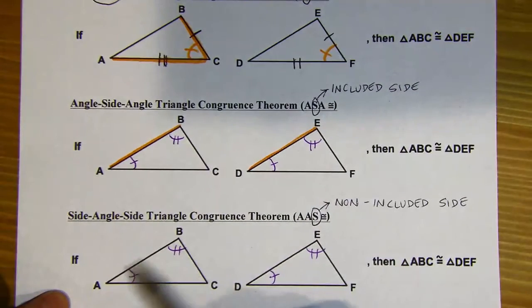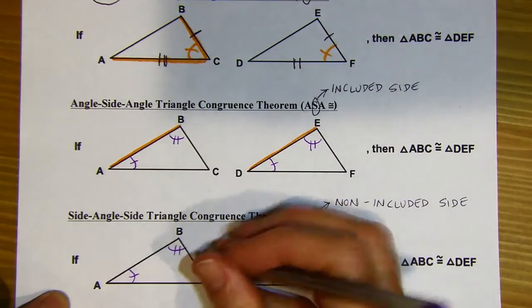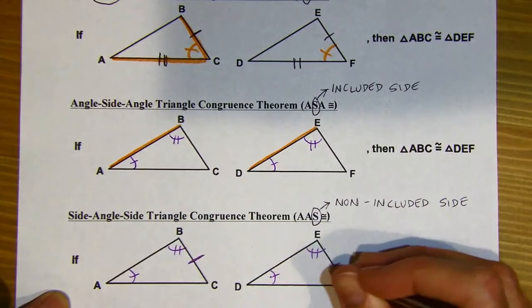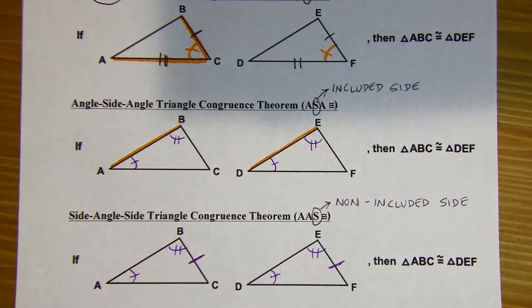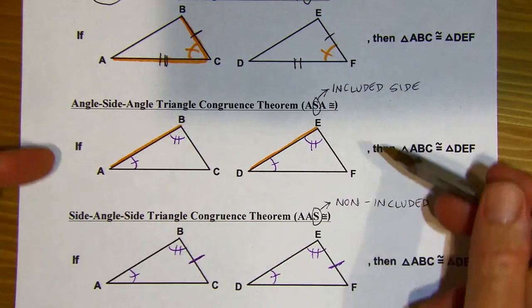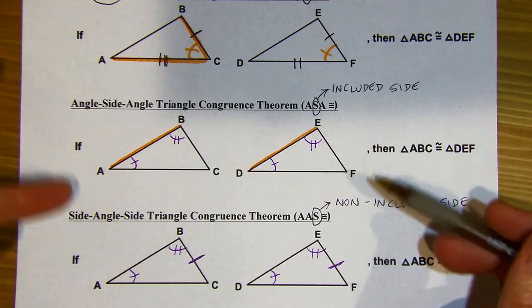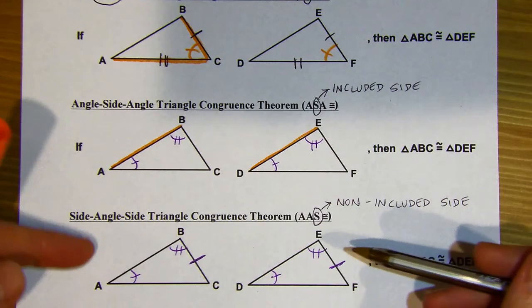I can't. This is the included side right here and here, right? So it has to be either this one or it could have been the bottom ones. And this will work as well. And if you think about it, if you have two of the angles, really those third angles are going to be congruent by the triangle third angle theorem, which would give you ASA if you wanted to say that those two are congruent, right? So these are really flip sides of the same coin. So ASA always works, but also AAS.